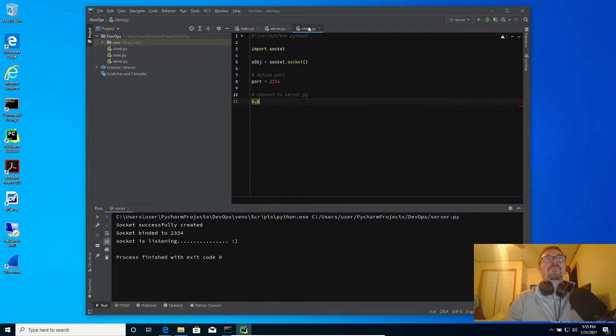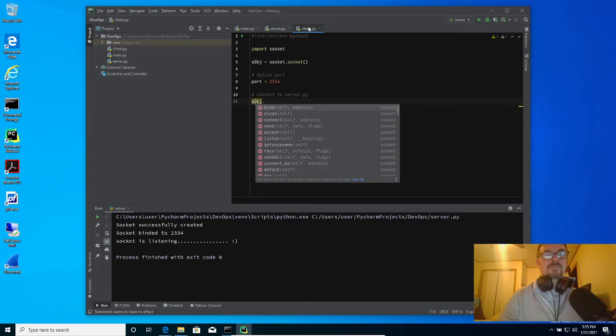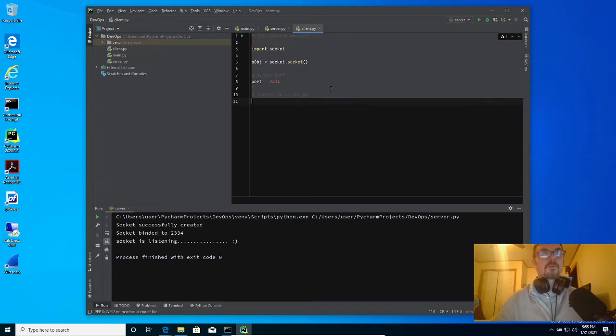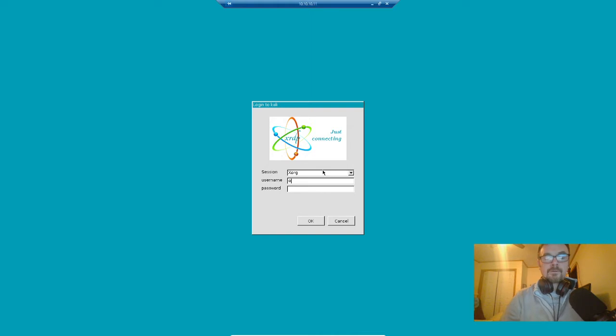Now, one thing that's really cool is what I probably should do, and what I'm going to do, is create the client on a separate computer, but on the same network. You know what? Yeah, let's do that. So I'm going to copy this and fire up my Linux box. Hopefully it's still up. Yep, it is. Very good. I'm going to connect with a user that does not have root privilege.